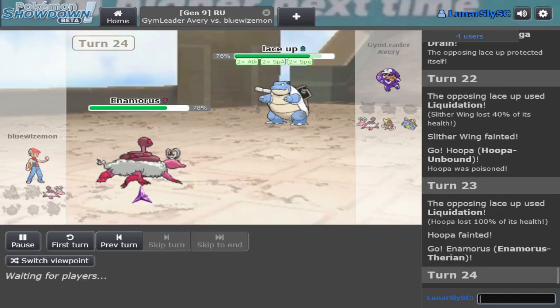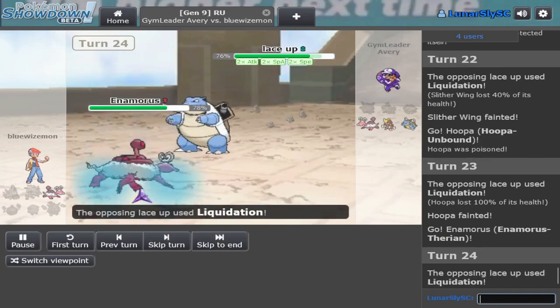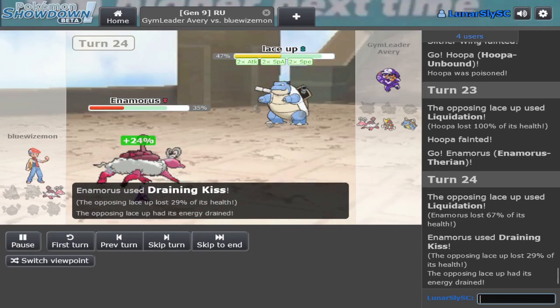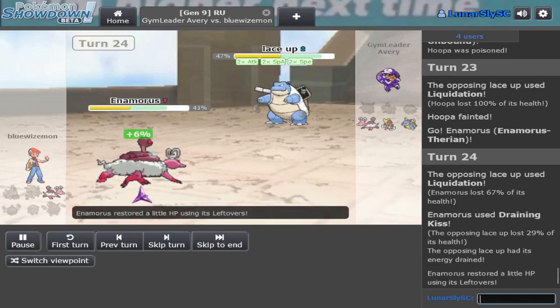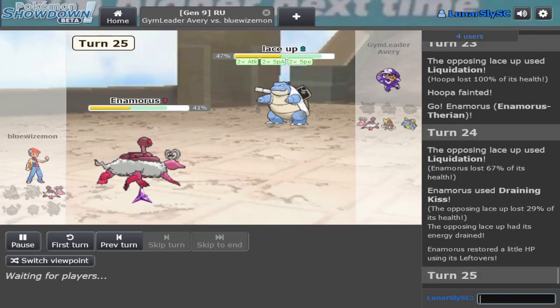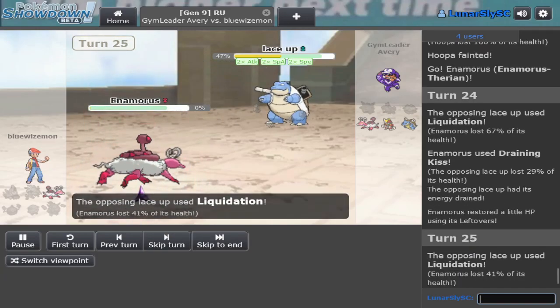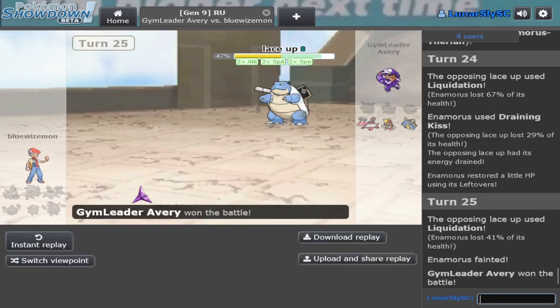Looks like we're going to game three, unless Blue pulls out something else. Draining Kiss, but it's not going to be enough. Looking like we're going to game three for the first time this season, actually, as Incog takes game two.